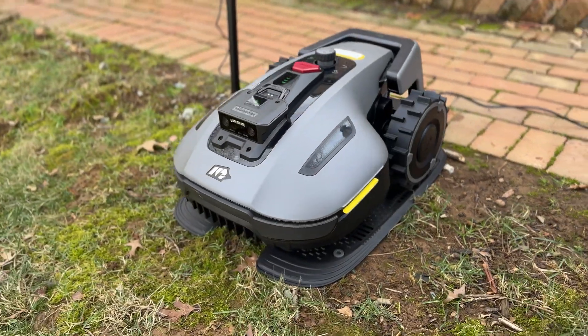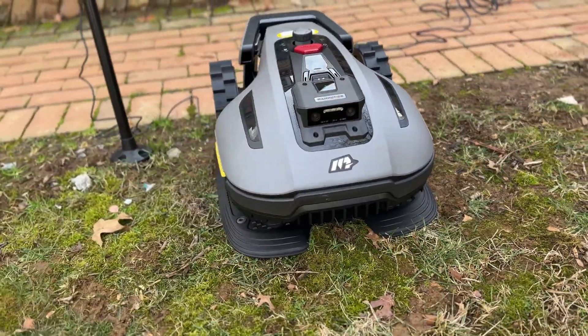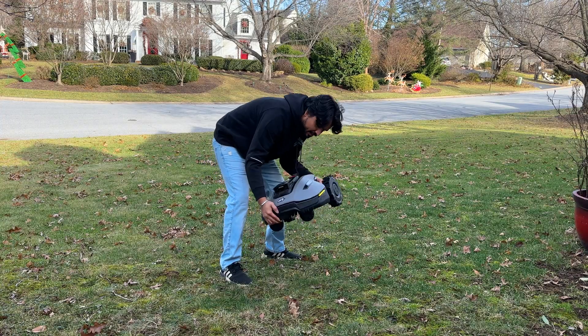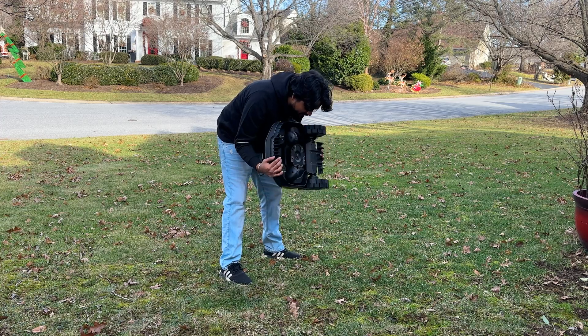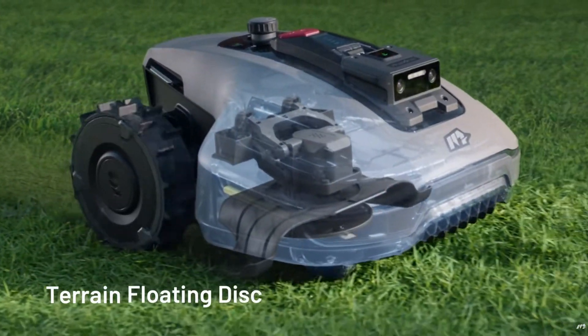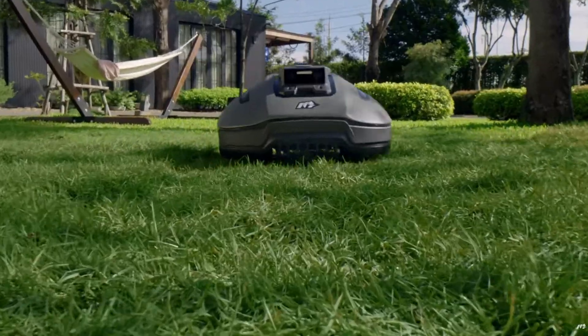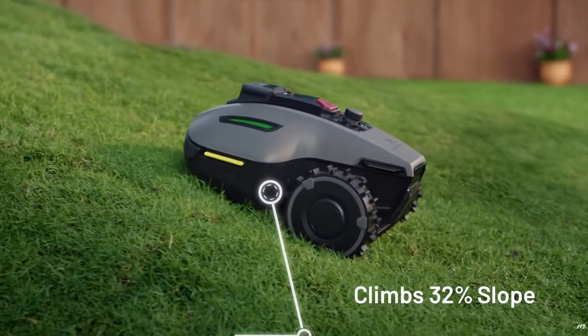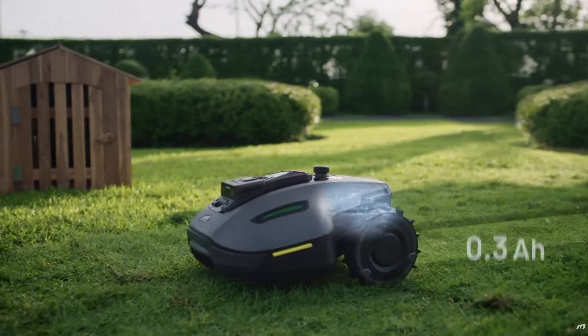This week, Momotion released their Yucca Mini Series at CES, and we're going to tell you all about it in this video. It's portable, compact, and an affordable solution for homeowners with smaller lawns. But don't be fooled by its size — this little mower is extremely powerful, offering many of the same features you would find in larger models like the Luba 2 and Yucca 1000, and in some cases even more advanced.